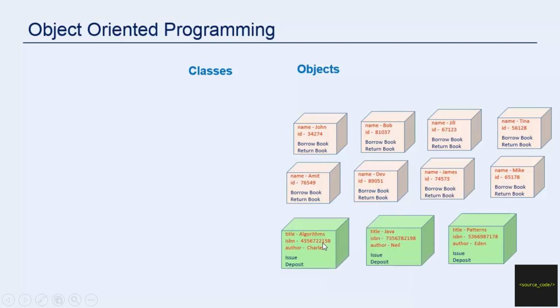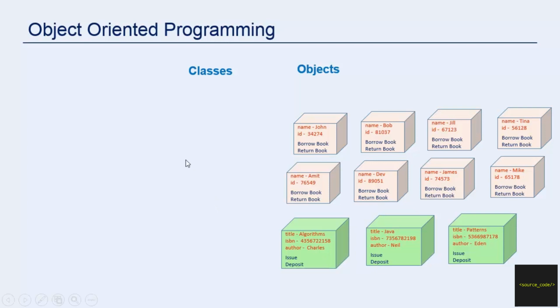You will also need to represent different books as objects. So suppose each book object contains the title of the book, ISBN number, author name, and a book can be issued or deposited. So we can see we generally need to model real-world things that have similar behavior but differ in their internal state, which means that their data is different. For example, here all the user objects can borrow a book or return a book, but all have their own data. Similarly, all these book objects have similar behavior but different data.